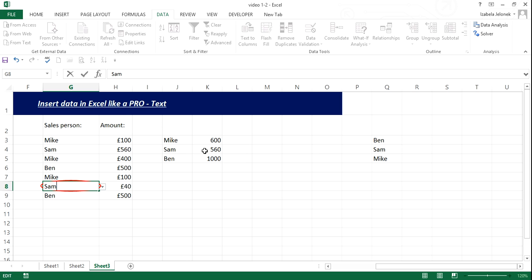Let's see in case of Sam. Yes, this is updated. So as you can see, it is really important that the text you enter in your cells is correct, especially if you want to use it for formulas and functions.